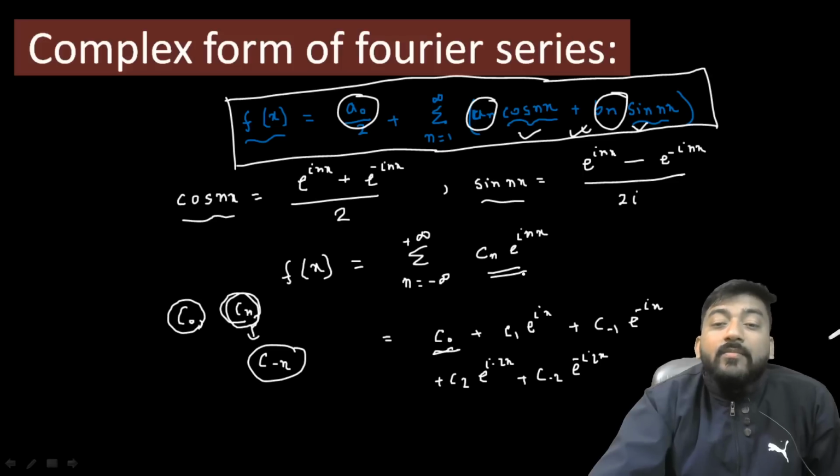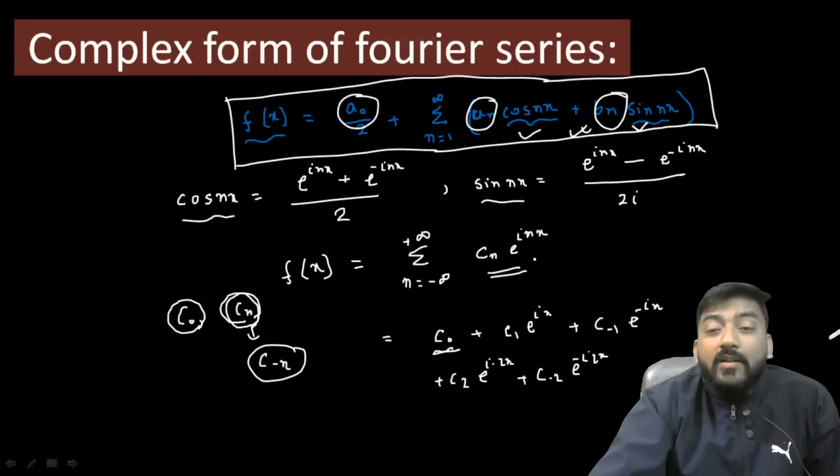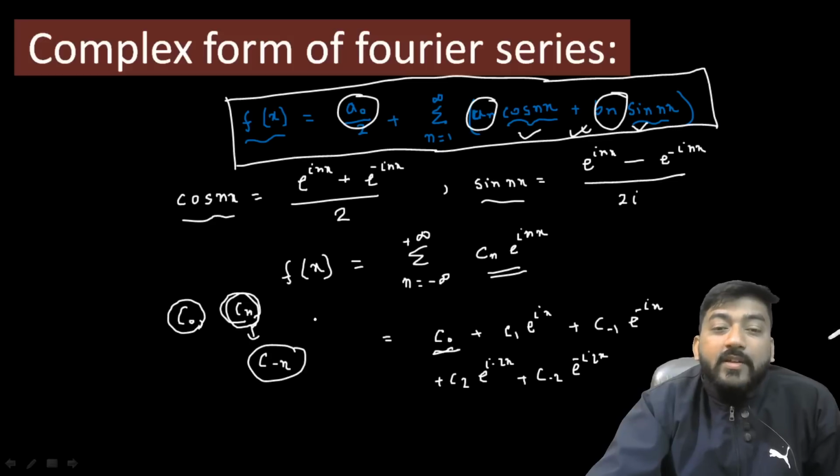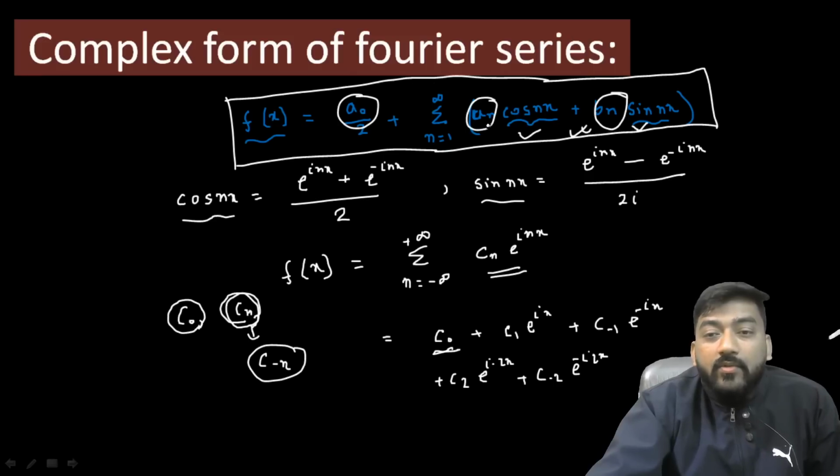Okay, and then if you want, you can move from here to here also. So this path will be a little easier than this, because here the integration will be easier, because the exponential term will be involved in the integration. Okay, so now let me find out the coefficients. Here you already know how you can find out this an and bn.